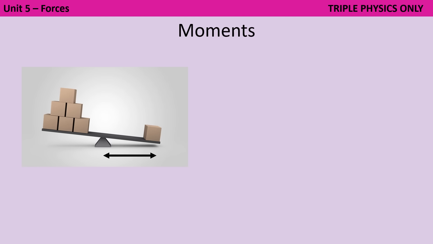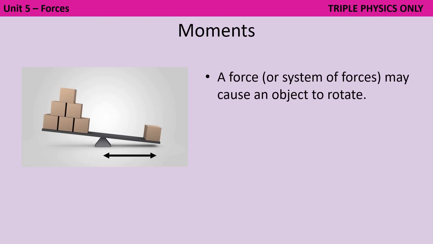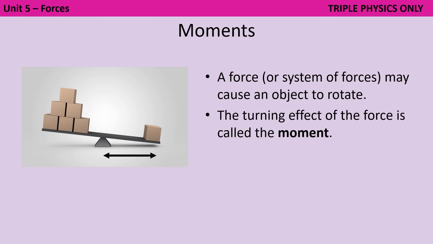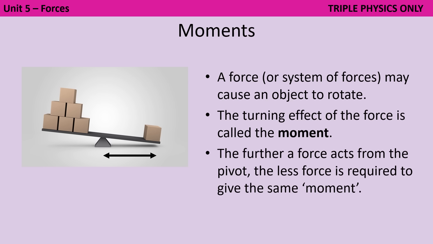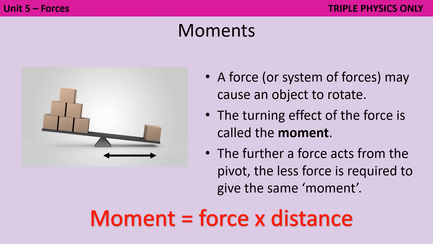Triple physicists need to know about moments. If you apply a force at a distance from a pivot point then you can cause some rotation — we call that turning effect the moment, and it works to amplify forces. So the longer your lever is the less force you need to achieve a desired effect. If an object such as a seesaw isn't rotating, it's because the clockwise and anti-clockwise moments are balanced. We calculate these moments by multiplying together the force and the distance. Since forces are in newtons and distances in metres, the units for a moment are newton metres.